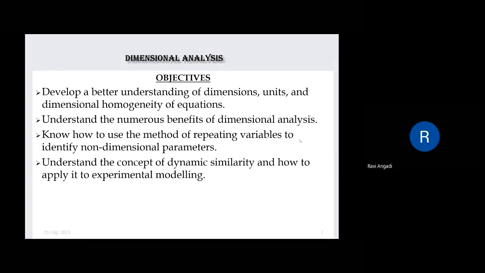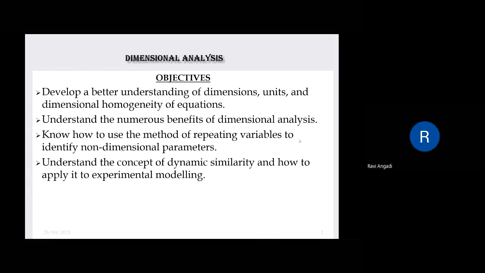Model investigation is also a technique used to predict the behavior or performance of the actual structure. Means in the model itself you will come to know how exactly the actual structure behaves. After construction of a dam, how it behaves, or after construction of a canal or any canal regulator, how it behaves, you will come to know well in advance while studying the models. That is what we call model investigation, a technique used to predict the behavior or performance of the actual structure or prototype in advance. This investigation is also based on dimensional analysis. Thus, for model investigations, a knowledge of dimensional analysis is a prerequisite. So you must have knowledge of dimensional analysis for the study of models.